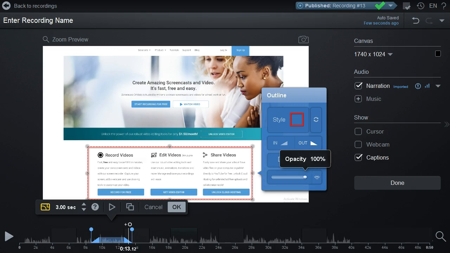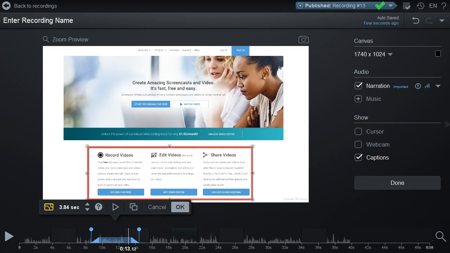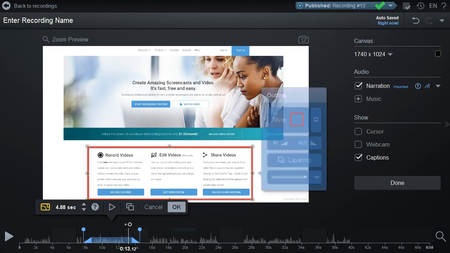Choose the section of the video your overlay appears by dragging these bars over the timeline to select the start and end point. You can also animate the overlay so it changes over time, which is useful if it is to move around on the screen. We cover animation in another tutorial.